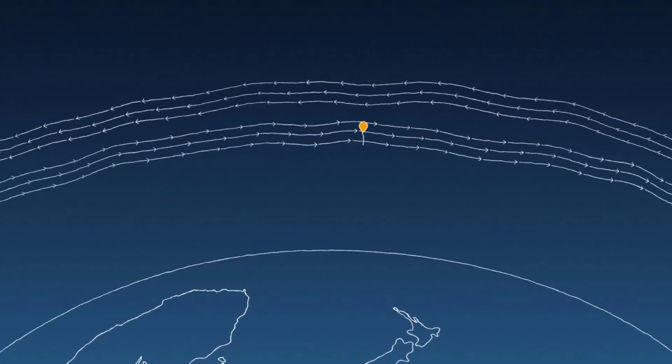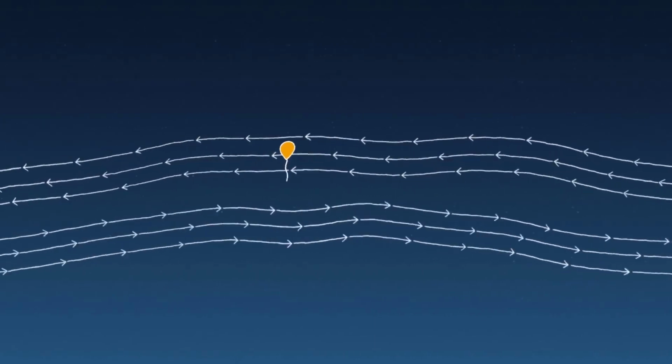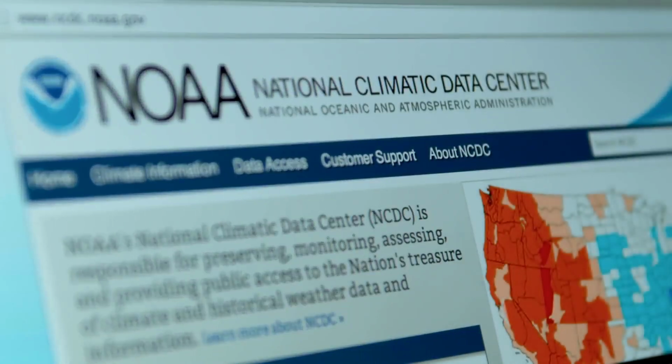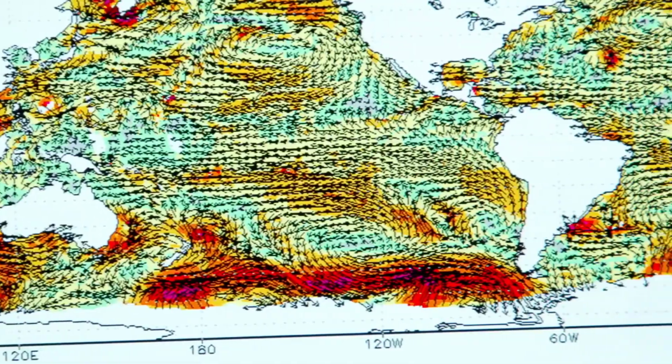The altitude that we fly at is actually above 99% of the atmosphere, which means that we have a lot of the same physical challenges as flying in outer space, and yet we still have to deal with the chaotic nature of the wind patterns. We need to know what the winds are in the stratosphere so we can surf those winds in order to go different places. We've been using some wonderful data we have from the National Oceanic and Atmospheric Administration, which gives us their best predictions of which directions the winds are blowing up in the stratosphere.